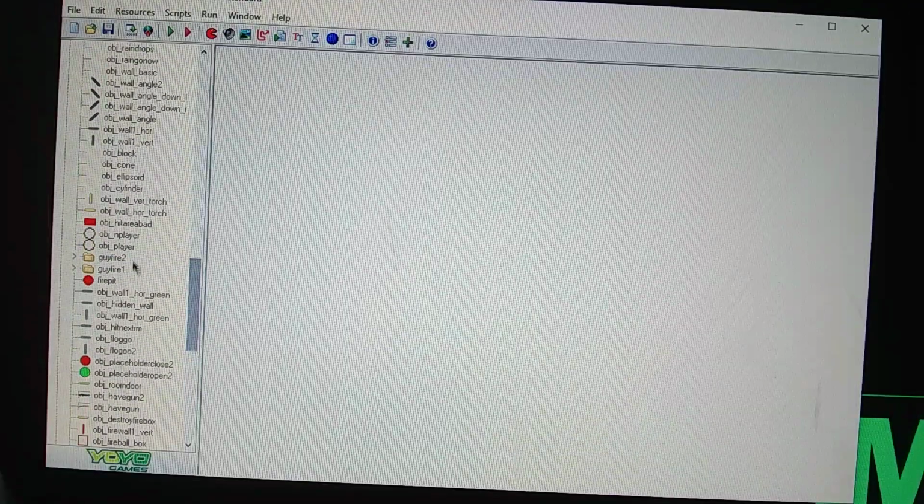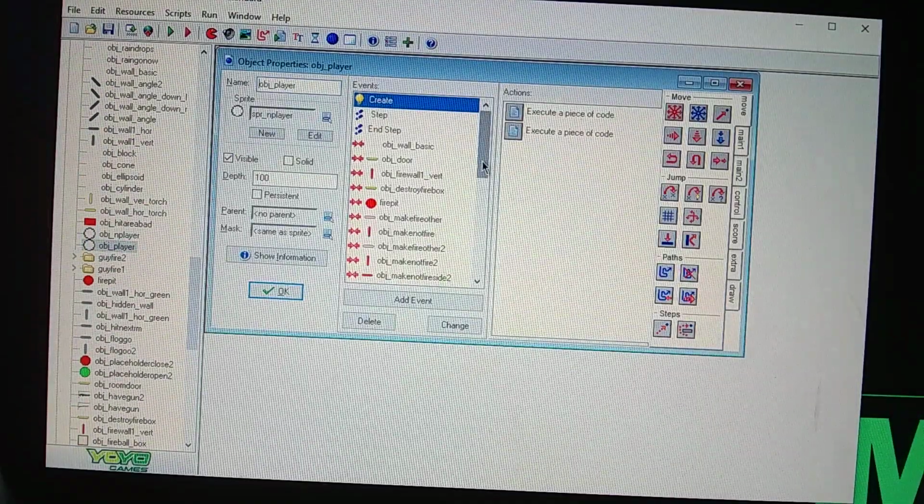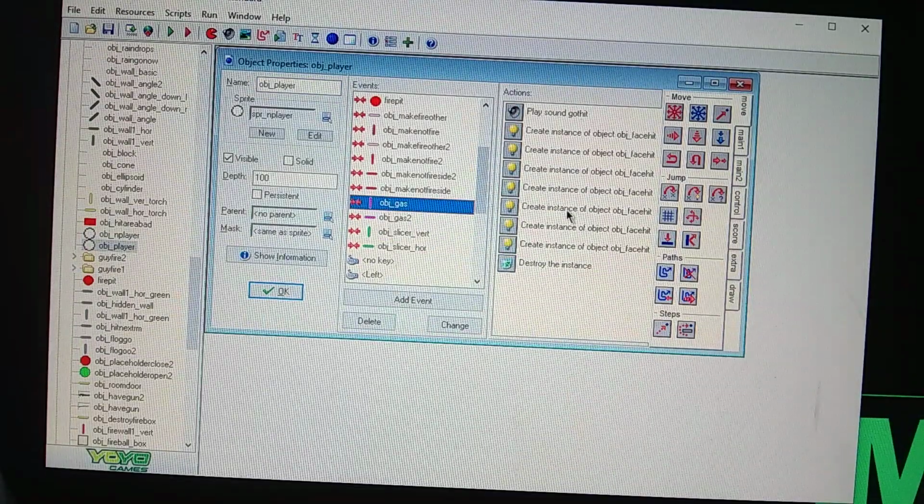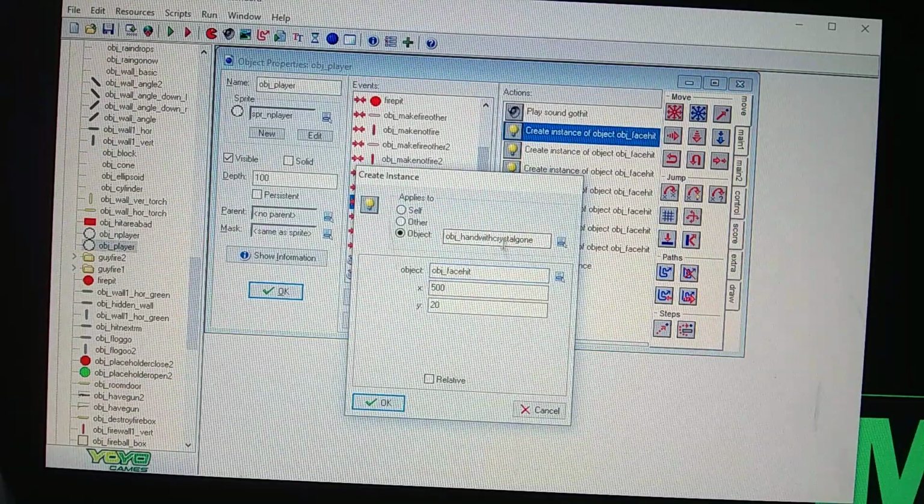If I go to object player, go to like the gas. Okay, see like the gas here, object gas, when I collide with that, it does the face hit. So if you don't have the crystal in your hand, it does the face hit. And when it does the face hit, you're losing your health, and it also shakes the image of the face.